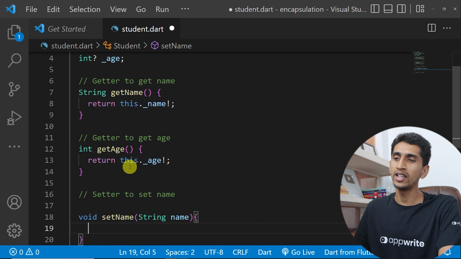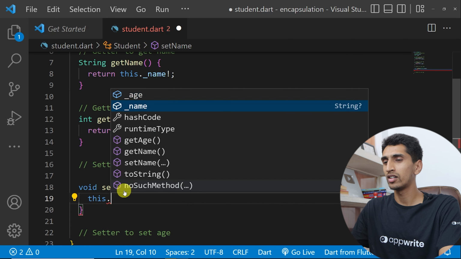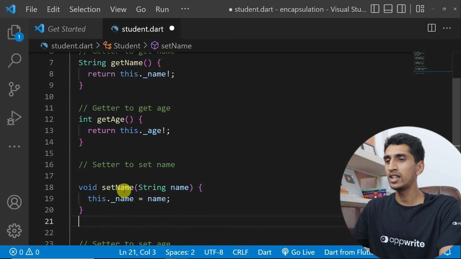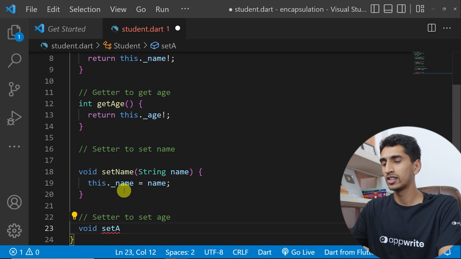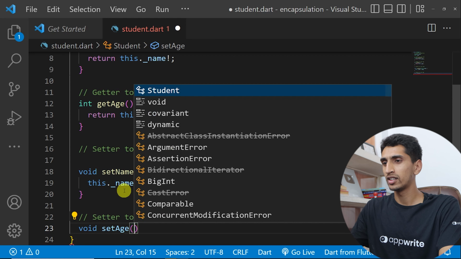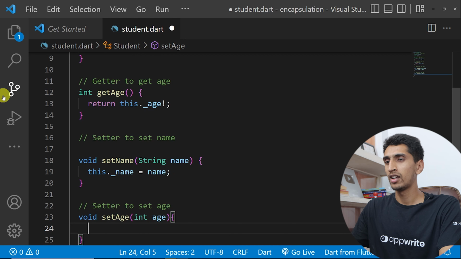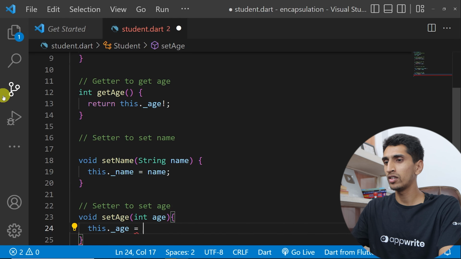Then we need to save this one, this._name is equal to name. Also we need to create another method, that is void setAge. This will take an integer, and I will say this._age is equal to age.